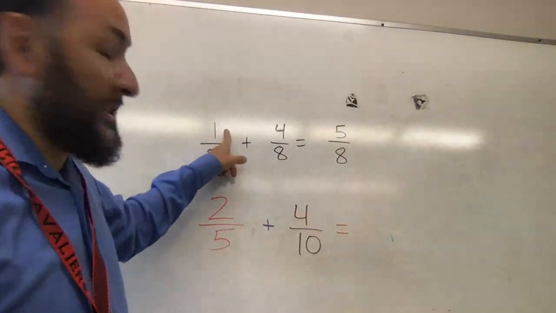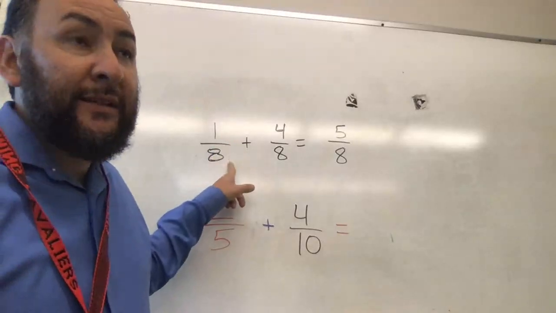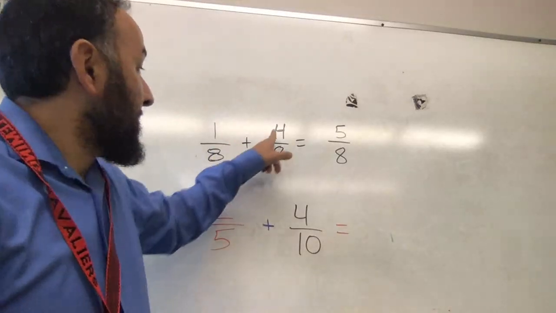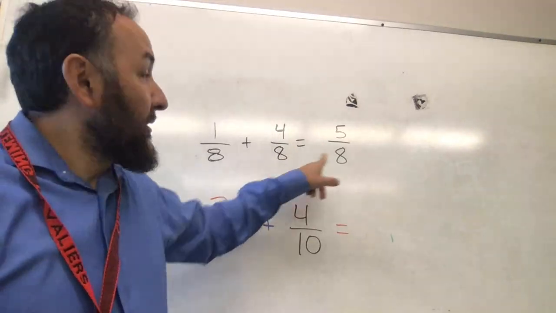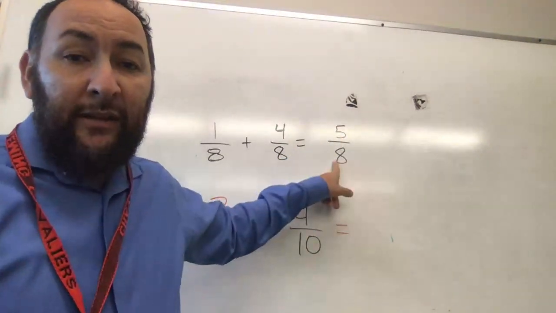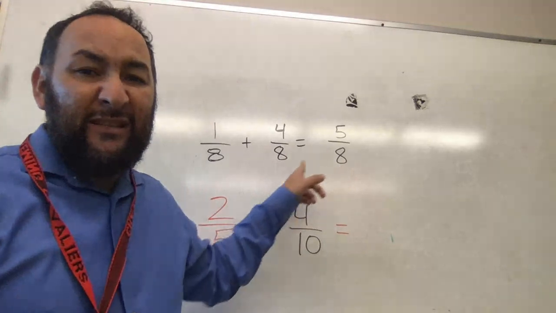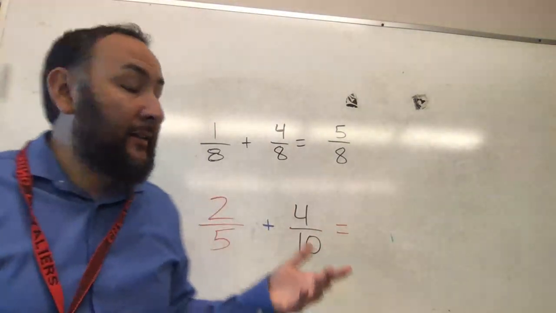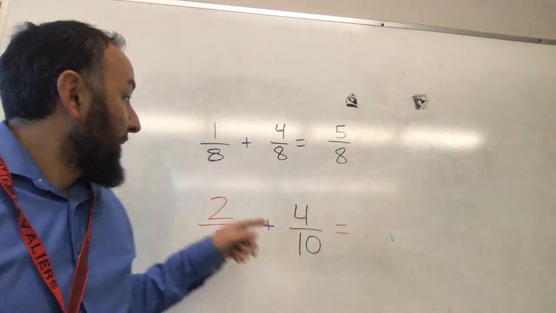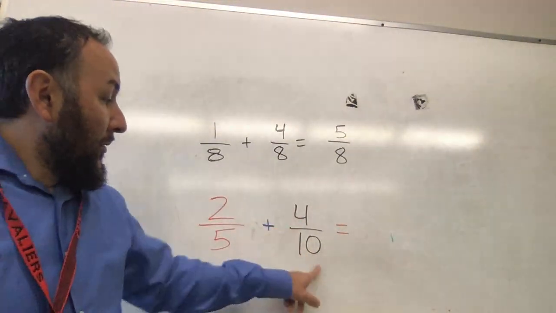If you eat one slice of an 8-slice pizza, then you come back and eat 4 more slices of an 8-slice pizza, you ate 5 slices of an 8-slice pizza. The pizza didn't all of a sudden become sliced into 16 parts. We don't add these bottom numbers, the denominator. Now, so that's pretty easy.